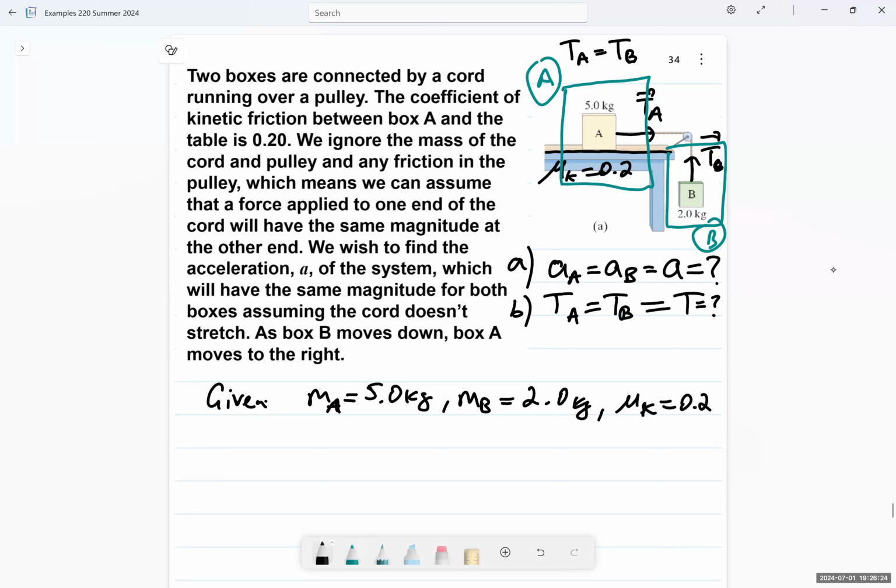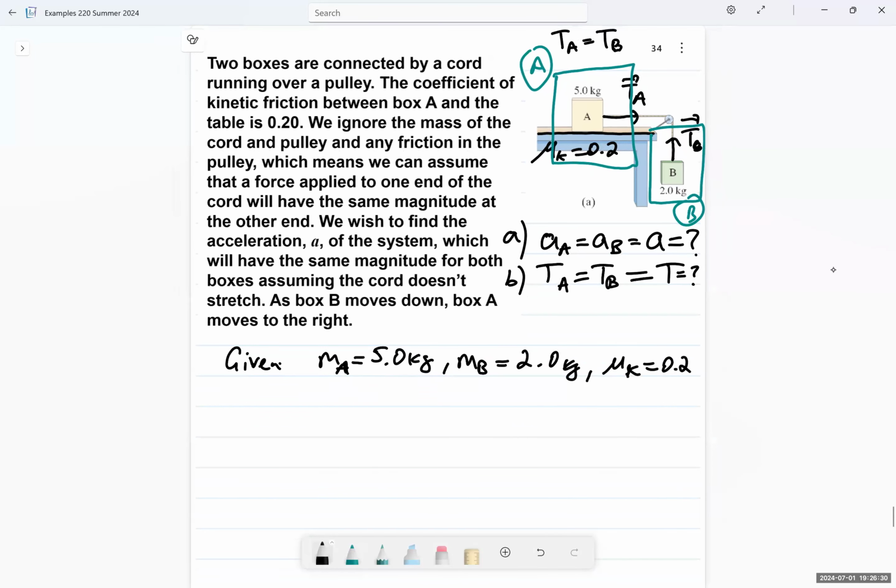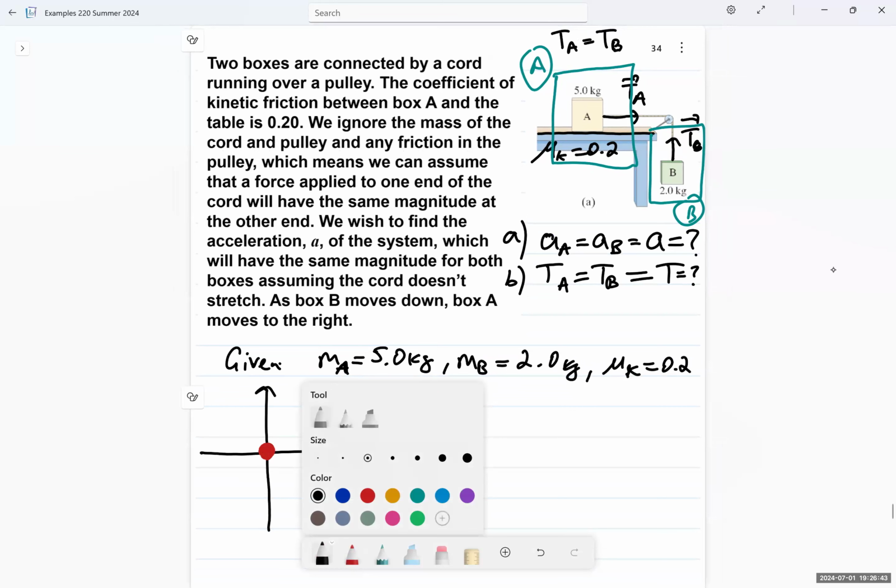All right, so let's start by looking at A. We look at box A, and I'm going to do a free body diagram for A. I'm going to take A to be some kind of a point particle at the center of my coordinate system. Then I do the free body diagram. So remember, every time there's a force problem, I expect you to do the free body diagram. That would be for the group work, and for the exams and things like that.